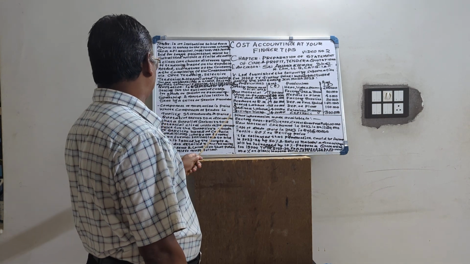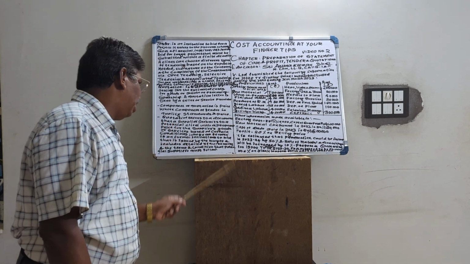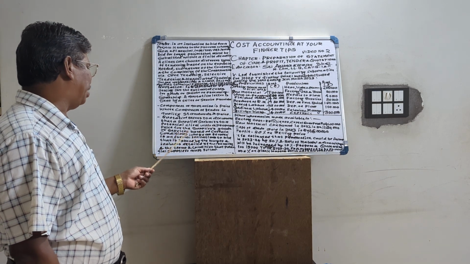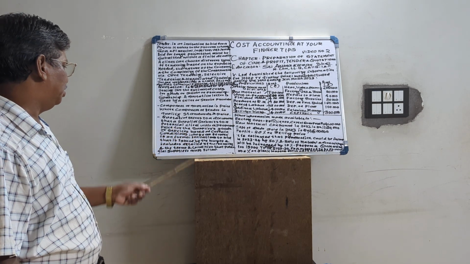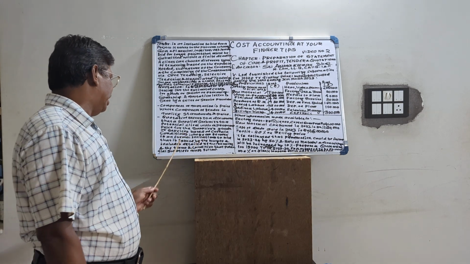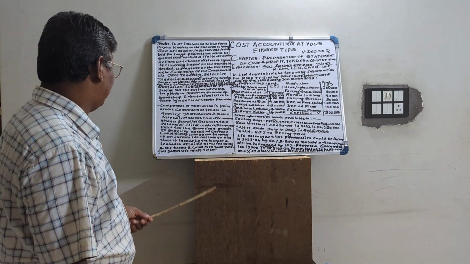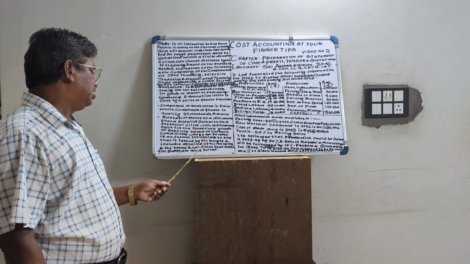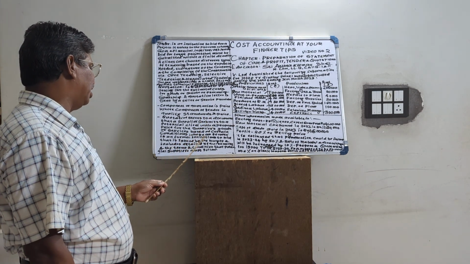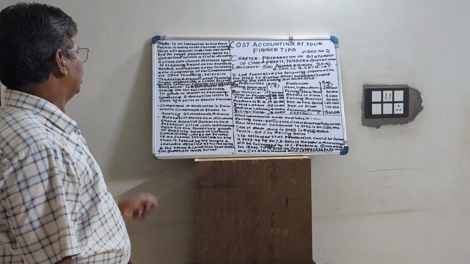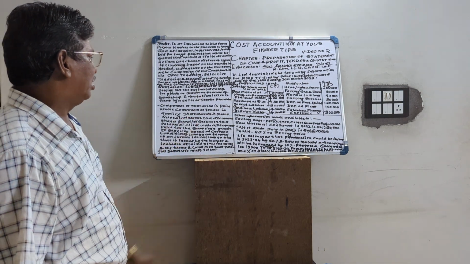So quotation refers to a document that a supplier submits to a potential client with a proposed price for the supplier's goods or services based on certain conditions. Whereas tender is a formal invitation to bid that is issued by the buyer and includes detailed requirements and the terms and conditions that potential suppliers must follow. So this is all about tender and quotation.